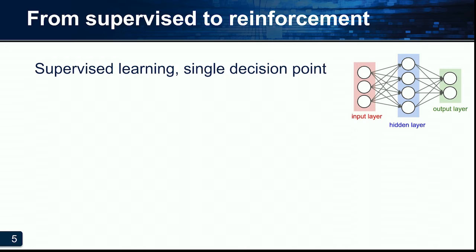So to compare this to something like supervised learning, there you've typically got one decision point, right? So let's say you've got a deep net of some sorts. You can have some input data, and you really want to make a decision. And that decision might often be in the form of trying to classify, to go with the example everyone uses, is this a cat or a dog in this image, right? That's a single decision you're trying to make.